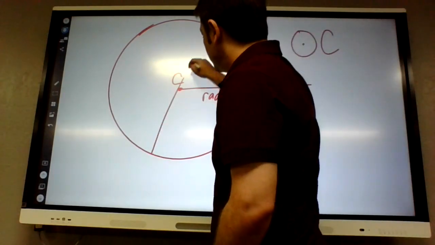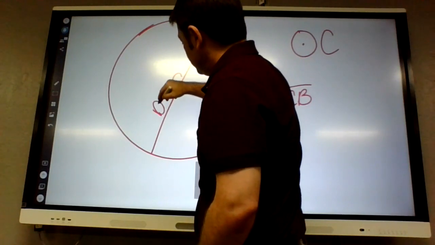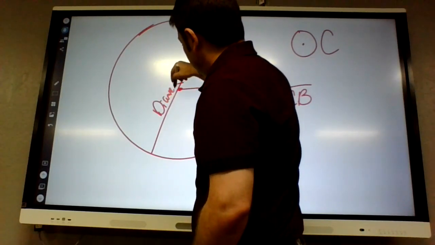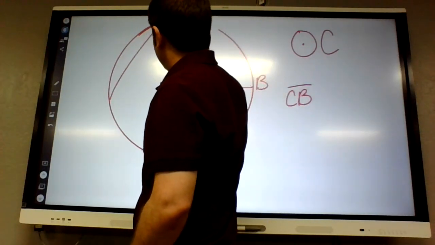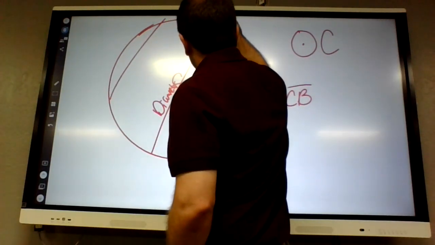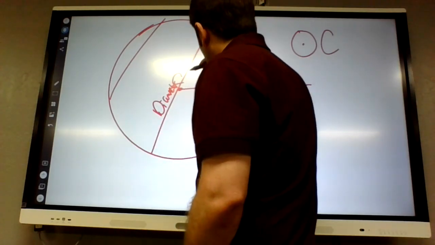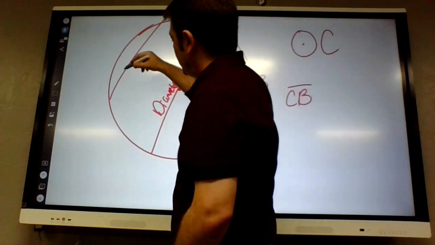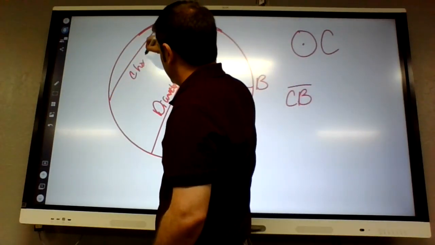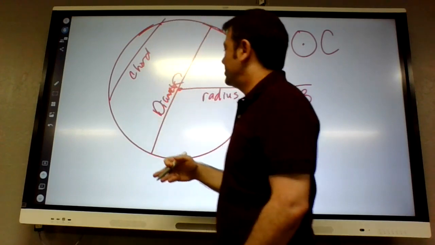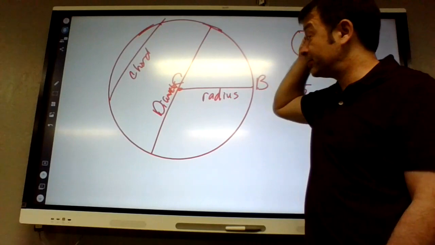Okay, this is called a what? Diameter. Okay, and then how about this one? What's that? Rectangle. That is the... Screwed up this one. It's called a... It goes from one point on the circle to another. It's called a chord. I knew that. Okay, a diameter is a type of chord, but it goes through the center also.